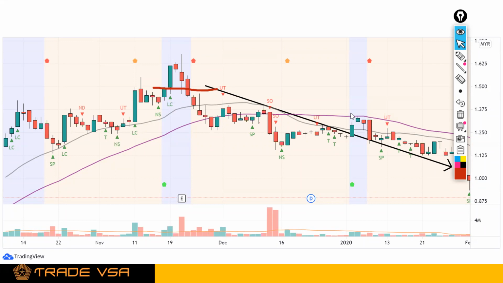But make sure your second pullback is not too far from the 20/40 MA, because sometimes by the second one the line change will be 20-30% already. Stocks like Red Tech and UWC previously, the ones that I like, they move up but very quietly. They don't really tell you they are moving up like all the tall gloves. To be frank with you, last year I only made 2 times from gloves, very small ones, gold ball but not platinum ball. I make more from tech because tech doesn't have this kind of pattern.